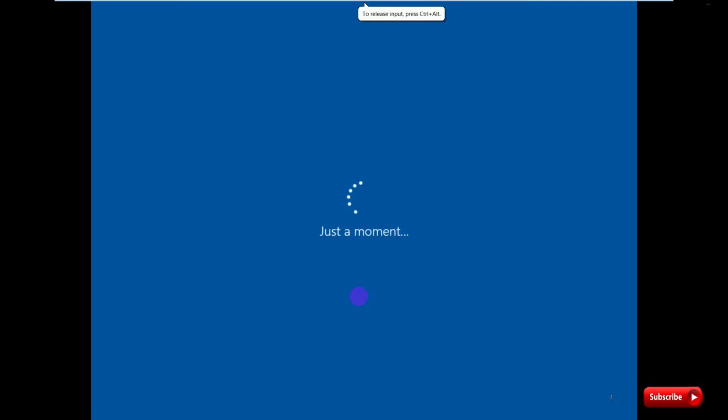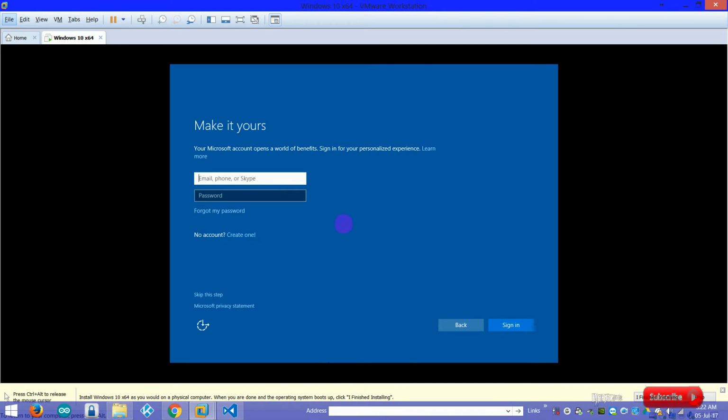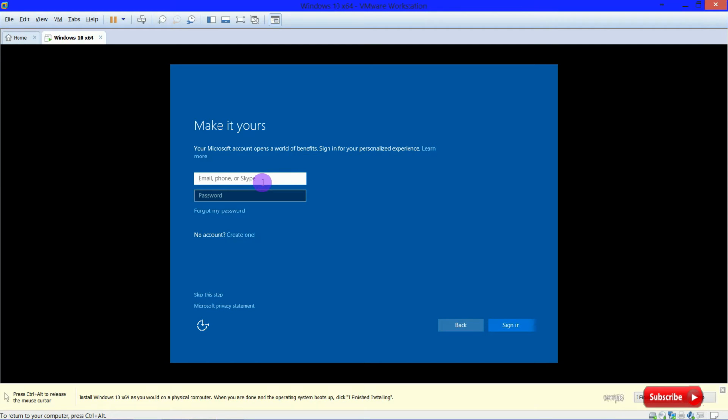Okay, soon we'll have to enter the username that we desire to have for our machine. So start thinking of a name, or if you have one that you normally use for your machine, or if you want to use your real name to make it yours. Now select the checkbox, the input box, and start filling that out with your Microsoft account if you know it. If not, there's a skip button down on the bottom.